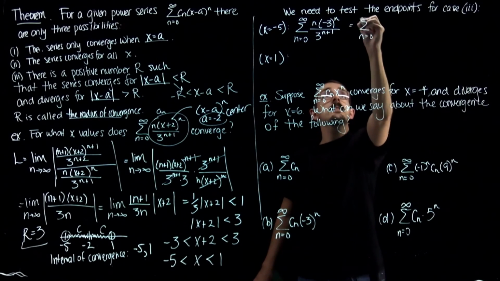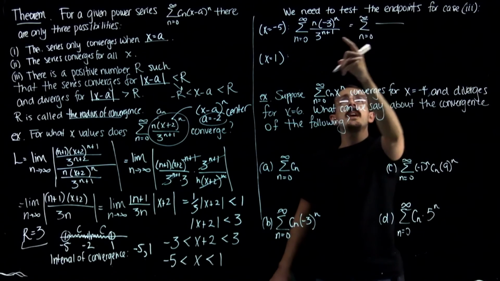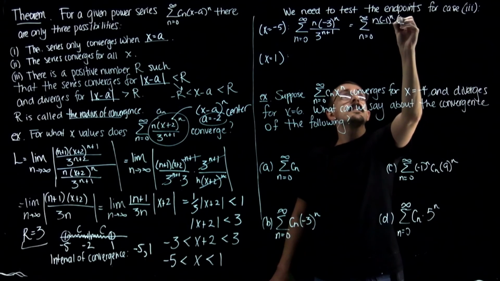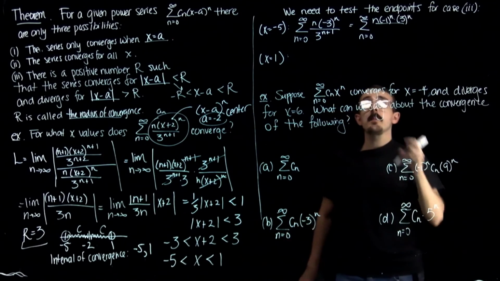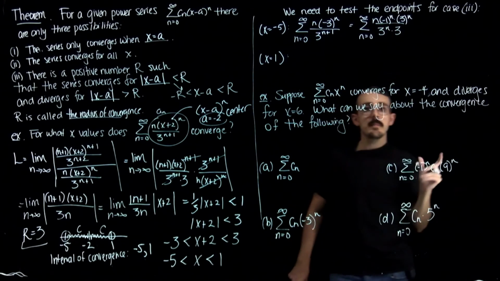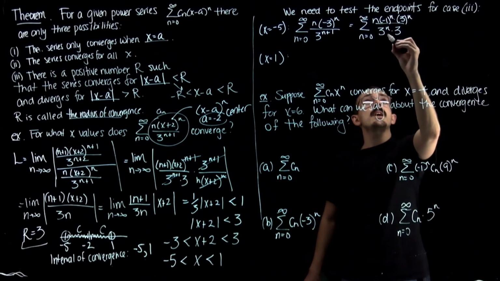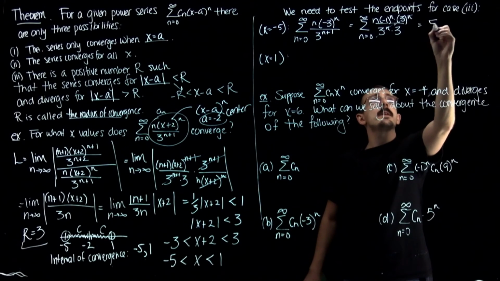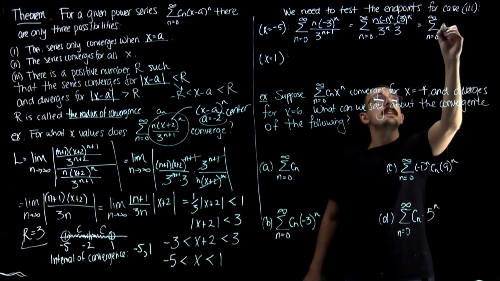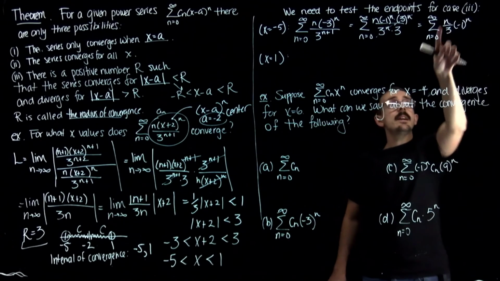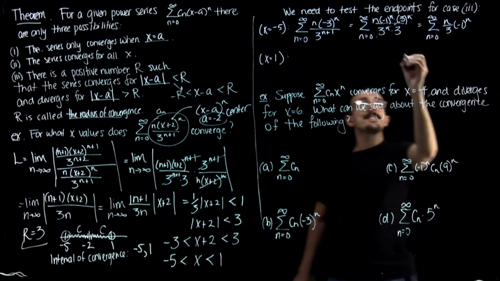So here I have n equals 0 to infinity. I'm going to break up the numerator into (-1)^n times 3^n. That's how I'm breaking up (-3)^n. The denominator can be broken up into 3^n times 3 by splitting that power. And then if I go ahead and cross these out, I'm left with the sum from n equals 0 to infinity of n over 3 times (-1)^n. So here, I could use a very straightforward test to show this diverges.